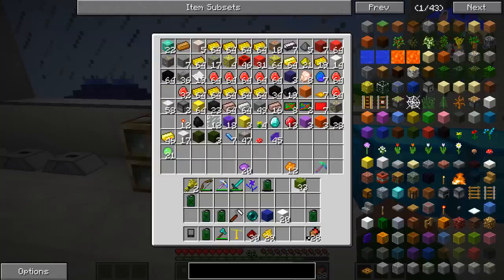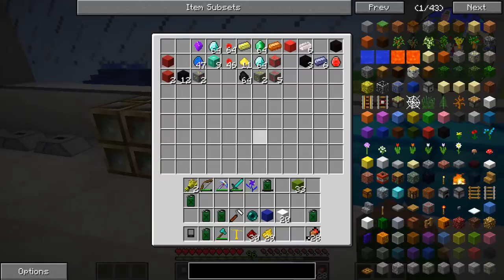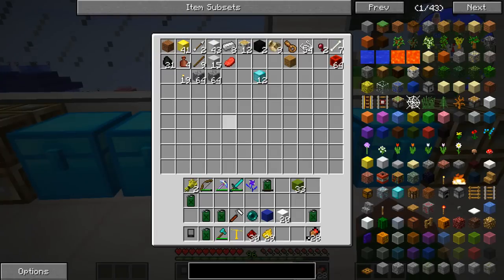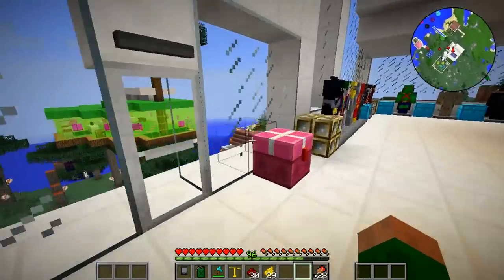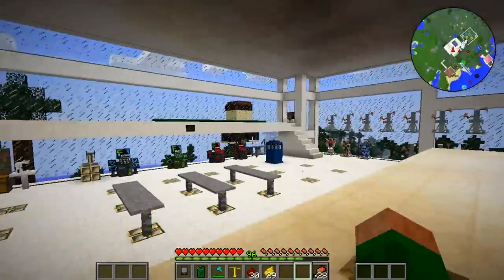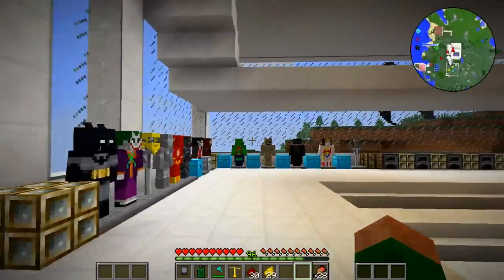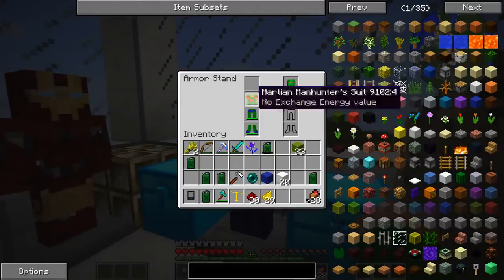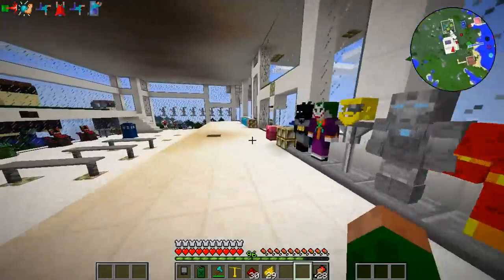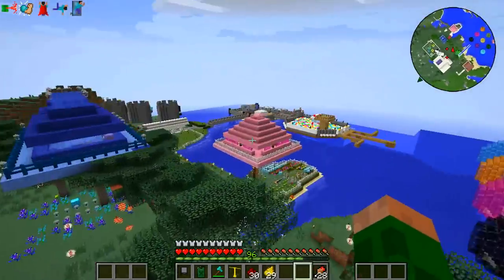The main suggestion I saw was to build Tiny Turtle a shell home. We've got a lot of tree houses out there - Little Carly has one, I have one, and so does Little Kelly - but we don't really have something for Tiny Turtle. This is kind of like the lab where we make all the suits and transformers. Before I go out I'm going to take a Martian Manhunter suit so I can fly because it makes building so much easier.